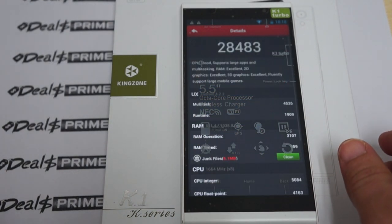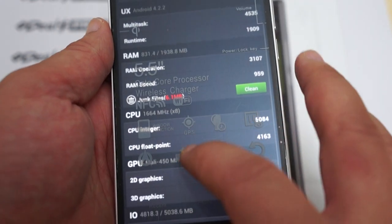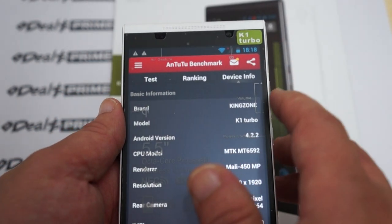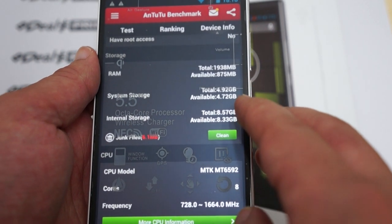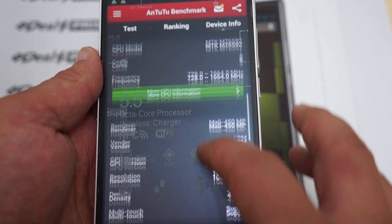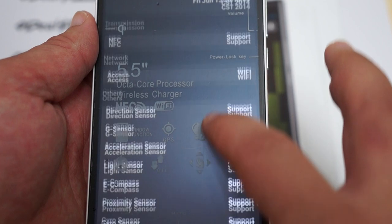It's a great score for an octa-core phone. Pulling the screen up closer: it's actually running Android 4.2.2, 2 gigabytes DDR3 RAM with about 881 megabytes free, octa-core 1.7 gigahertz CPU, Model E450 GPU. Antutu says 'great'. Screen resolution 1920x1080, 14 megapixel camera on the back, 16 gigabyte ROM model with about half free, 480 DPI on the screen, 8 megapixel camera on the front. Firmware was last updated June 13th. NFC is supported and here are some of the sensors it does and does not support.